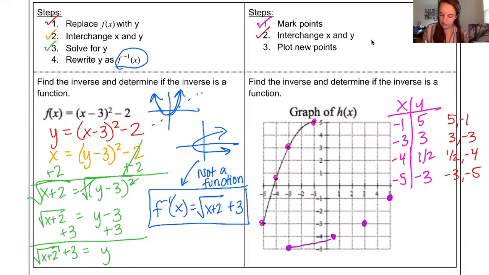So I can see that it creates that nice little shape that we see up top. And we can see that that is reflecting over this line. What I mean by reflecting is, if I took that top graph and I flipped it over that green line, it would make the purple graph. So it's reflecting over that line. That is how we would do it with our graphs.